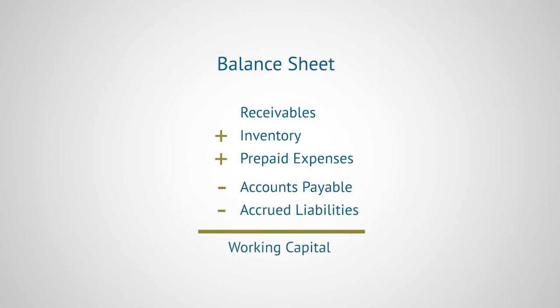At closing, if you deliver an amount higher than the target, you will receive the difference. Conversely, if you deliver less than the target, there will be a reduction in the purchase price or cash will need to be left in the business. This payment gets trued up after the close.